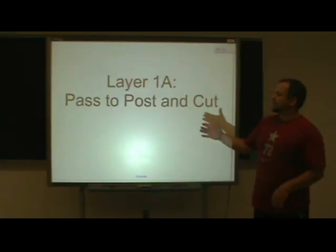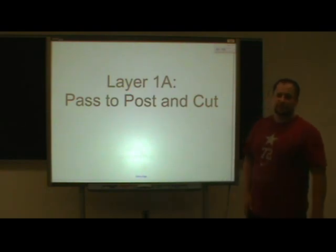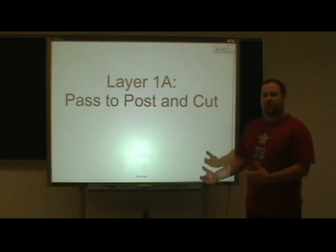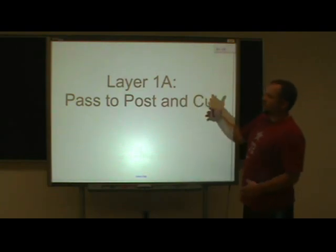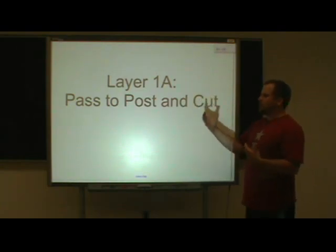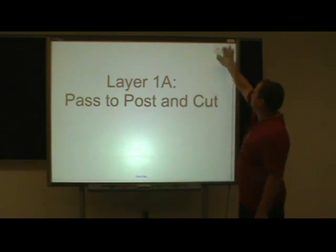Okay, so our next layer is pass to the post and cut. Because we don't want to pass to the post and stand, because now it becomes easy to double off the ball to help do some other things. So we want people to move when we make a pass through the post. We don't call it a separate layer, but we call it a layer within a layer, because it's still pass and cut, but it looks a little bit different because it's a pass to the post.